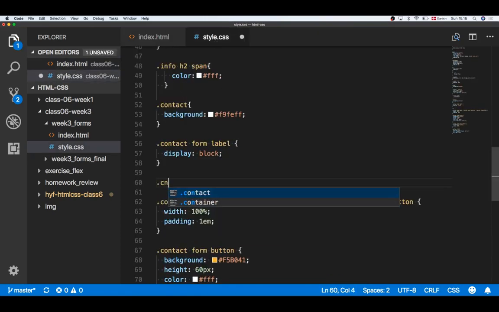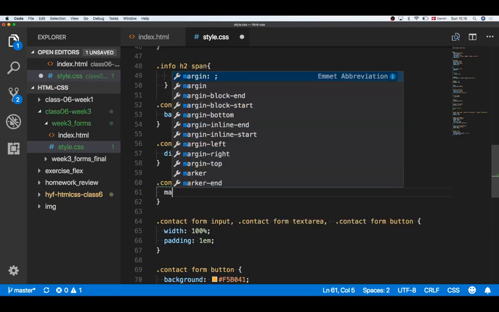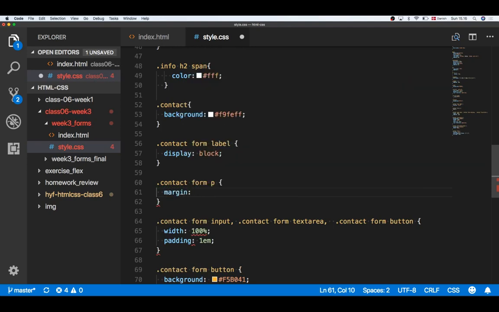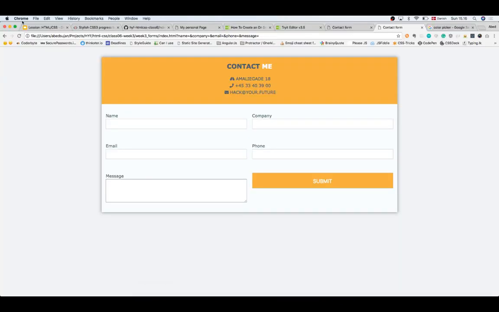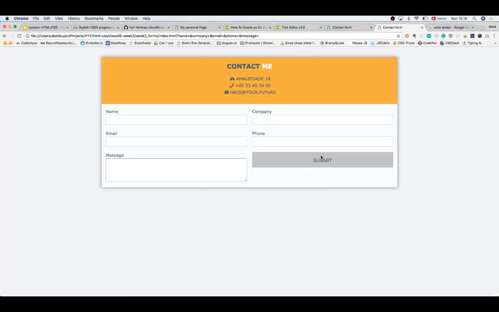So I'm just going to write contact form p and give it a margin of 0. I hope it's going to help. It was too much space. Yeah, much nicer.